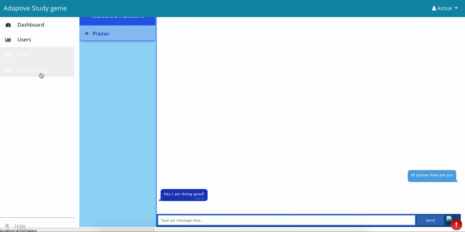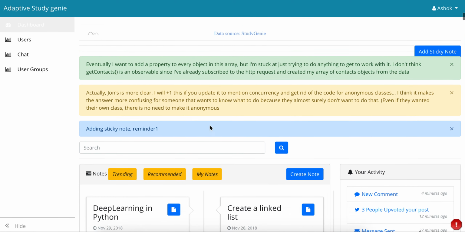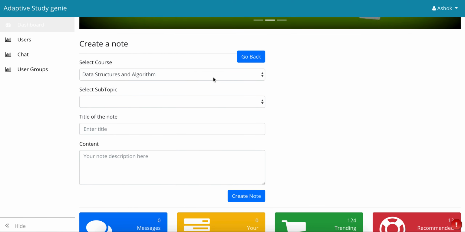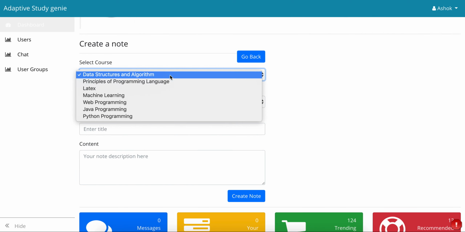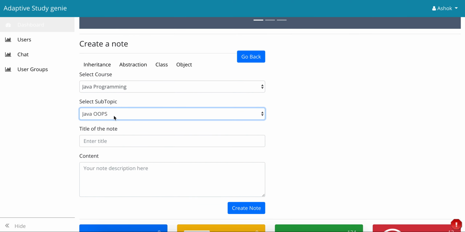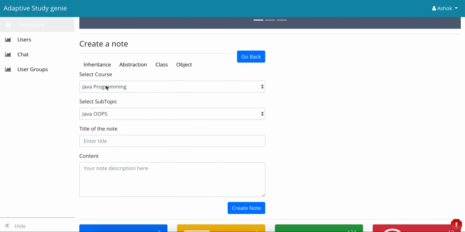Now we also have another feature which is the user groups. So I'm going back to create one node so that we will know how to create a particular node. So we have clicked on create node. Now I'm going to choose a particular coursework. Let's say I'm choosing Java. Then I can choose, let's say, OOPS. Then in OOPS we can see that there are certain tags which are being recommended. These tags are the popular tags currently in OOPS, for which a lot of nodes have been created, so that the user can use these tags in the node which the user is creating.